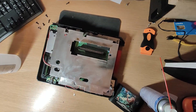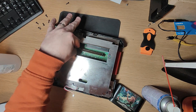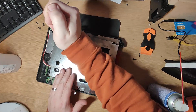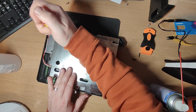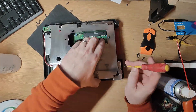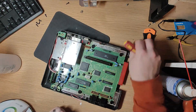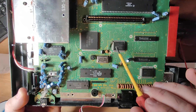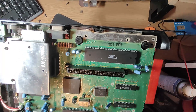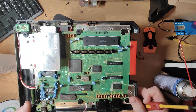Sorry about the lighting, let me get it a bit better. I'm going to pop this edge connector off if I can — I don't know if it's directly soldered or part of the frame. Let's take the metal cover off as well — I'm using completely the wrong screwdriver for this. There's some rust back there which is a bit crappy. Maybe we should flip the board upside down — actually no, let's concentrate on this connector first and see how we go.